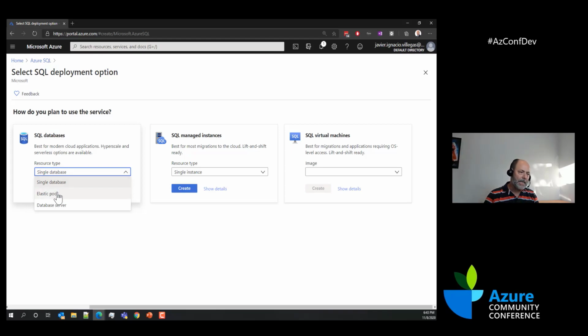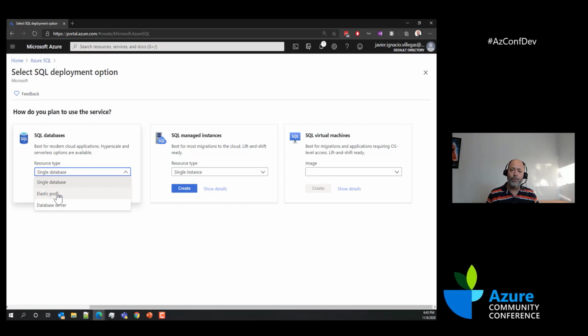Elastic pool is when you have a set of resources in terms of DTUs, what Microsoft calls database transaction units. When you have to, let's say, grant resources to one of these Azure databases in terms of CPU, memory, etc., you can have a set of resources and then distribute them dynamically to the different databases that you have.